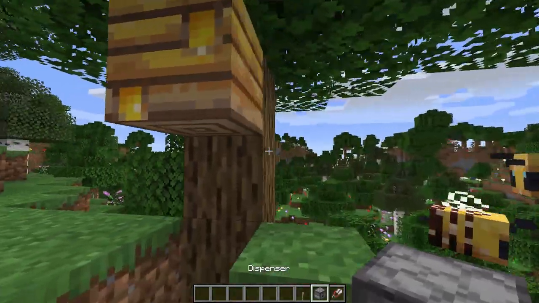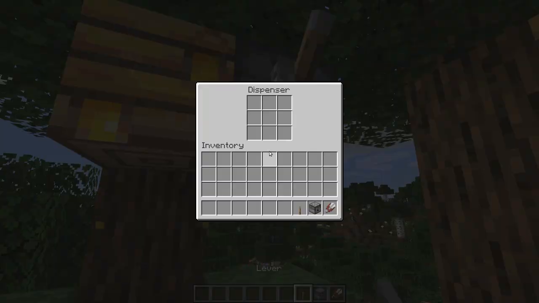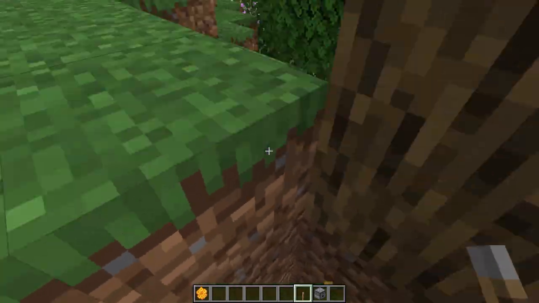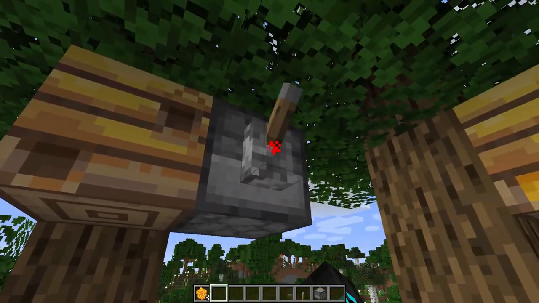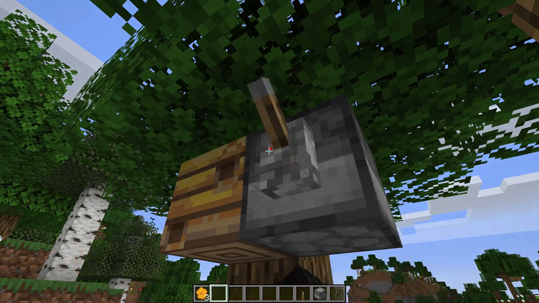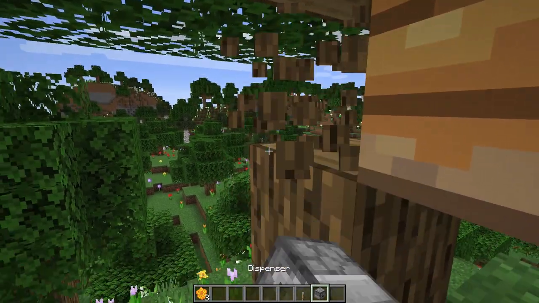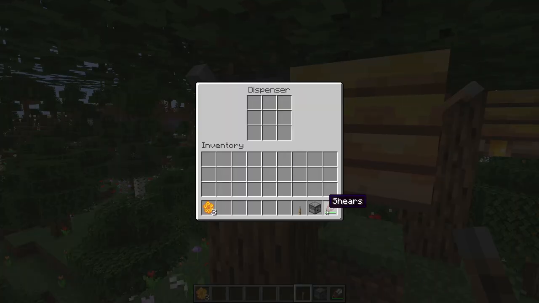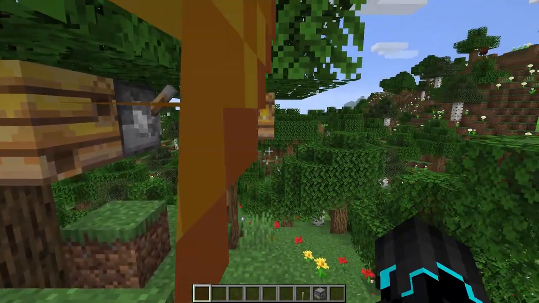Now I just really quickly wanted to show you with the shears. So if I just do this, put a lever here and put shears in here and do that, as you can see, it drops the honeycombs everywhere. So as you can see, that worked too, though it does not work a second time, like the water bottle one. We can even try placing it in another direction and do that and put the shears over here and nope, doesn't work. Only once, which is how it should work.